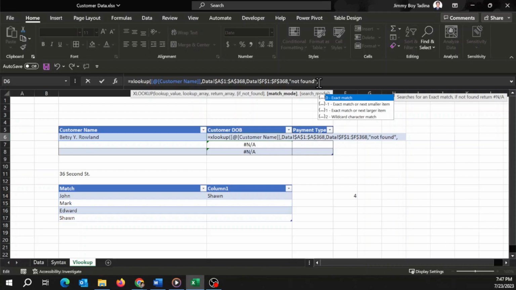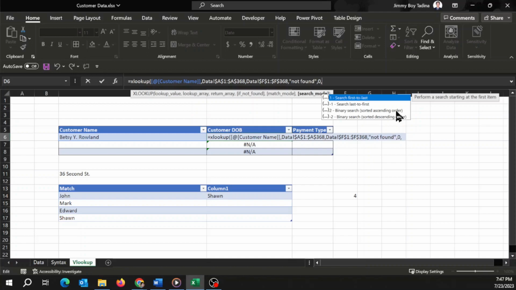Now, the match mode, you will likely always use an exact match, so just select 0. And then on the search mode, that's where it becomes optional. The behavior is it's going to be always from first to last. That means it's a question of how you want Excel to find Bestie Roland from that column name, because there are instances where they can have multiple records of a value that could be found in that column, right?